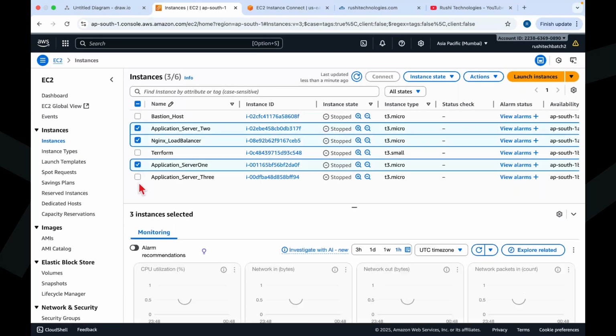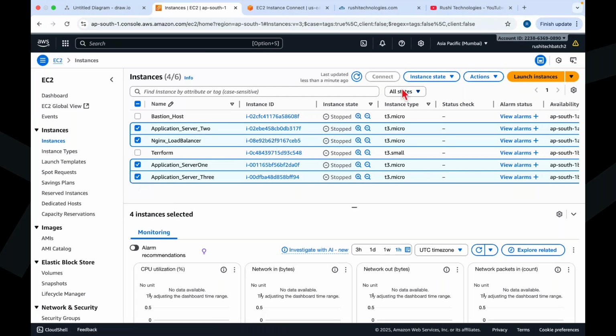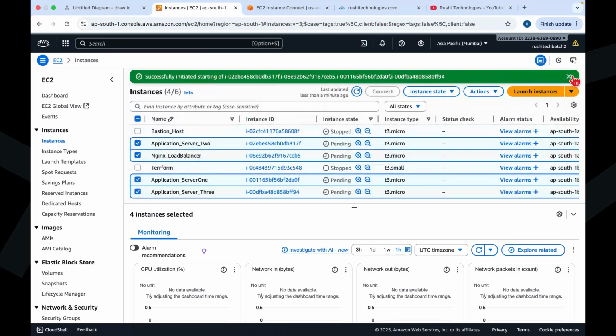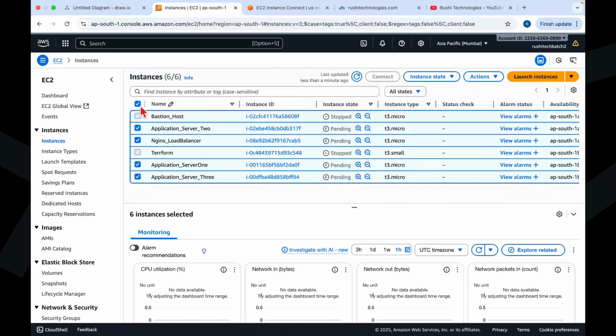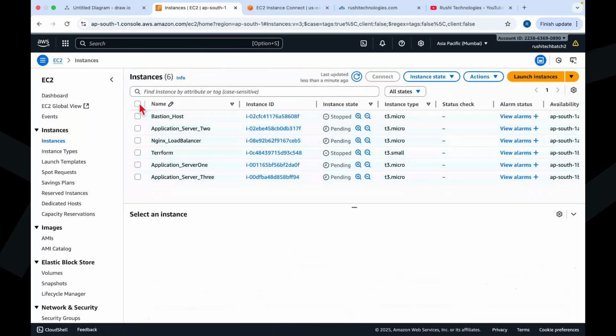But some concepts you remember: private IPs will never change in the EC2 life cycle. Unless you terminate and create a new instance, the private IP remains the same. These application instances are in private subnets, and we don't have any public IPs. I am using these private IPs only in the load balancer upstream, so the private IP is fine.